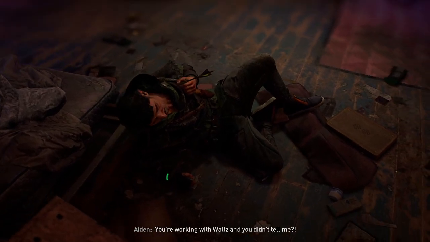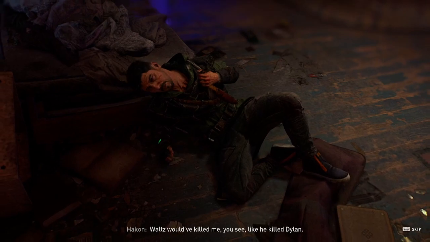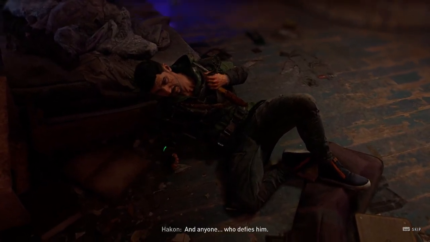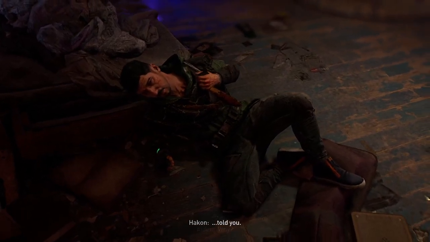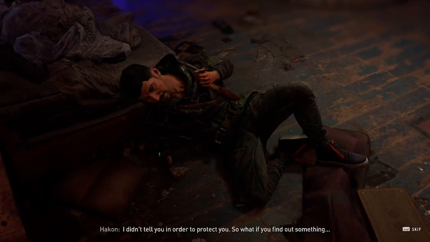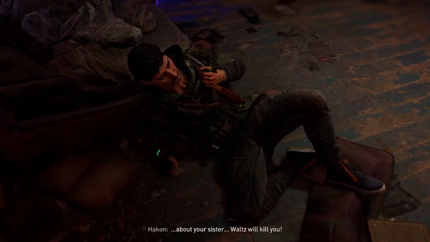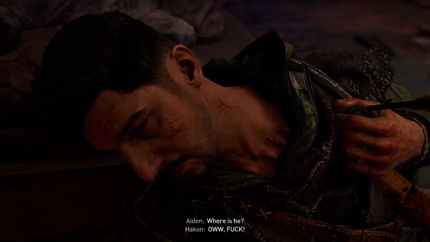You're working with Waltz and you didn't tell me? You piece of shit. Oh, you don't get it, kid. Waltz would have killed me, you see, like he killed Dylan. And anyone who defies him. I have to get out of here, get it? I couldn't have told you. Why? You know he's the one who tortured me in the past. I didn't tell you in order to protect you. So what if you find out something about your sister? Waltz will kill you.